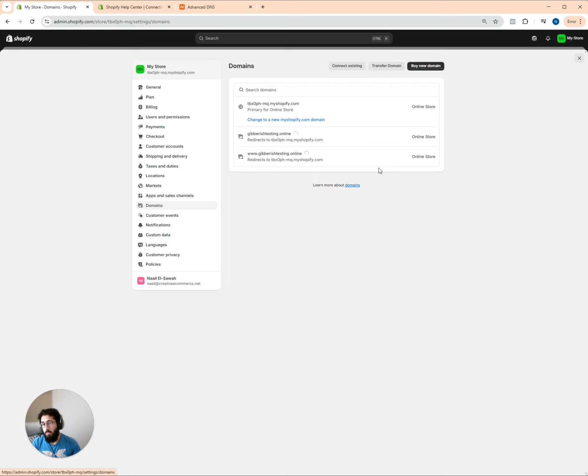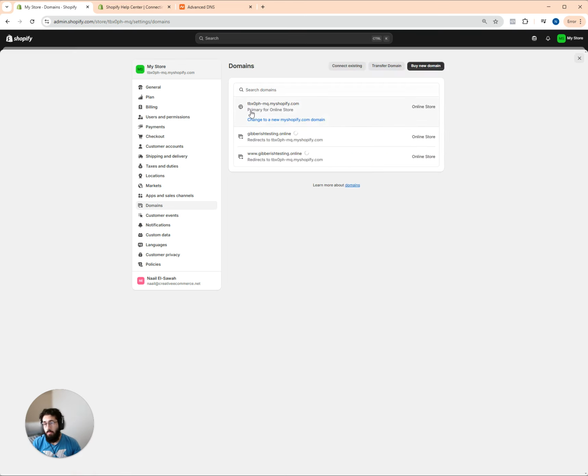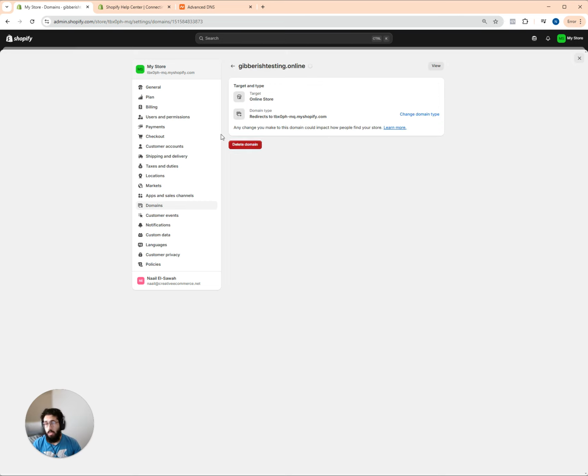If I hit domain names, we'll see that this domain name shows up now. Once it's been verified, all you need to do is click on the domain name and make it your main domain name, or your preferred domain name. That will just mean that whenever anyone visits your website, they will visit through this domain as opposed to the standard Shopify domain. Right now we can see this is the primary domain name on Shopify, whereas this is not. Don't be alarmed if you see the not connected or needs attention messaging. It's just going to take a little bit of time for it to update, as I said.